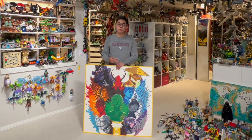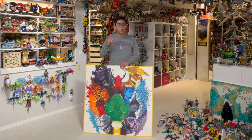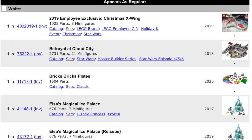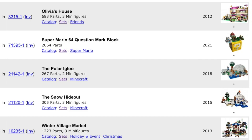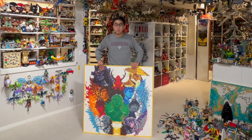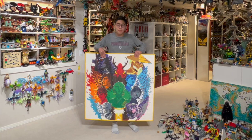Then came another hard part. I wanted to retain the white background from Joshua Deck's original artwork, but there wasn't really a large white LEGO baseplate I could use — until LEGO recently released the Everyone is Awesome set, which featured a large mosaic-style white baseplate. It had appeared in older sets, but this was one of the first times in a modern set, which meant I could get it off Bricks and Pieces. Despite it costing a fair bit, it was still cheaper than Bricklink, and gave me the same building experience as standard LEGO mosaic sets.